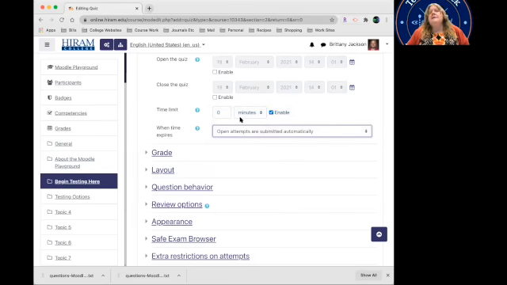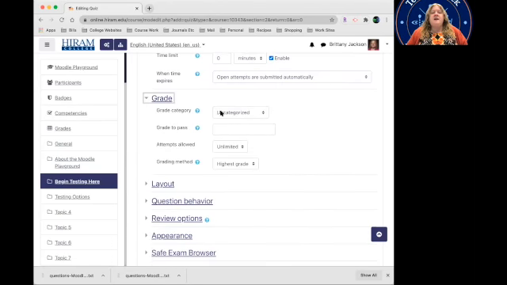And that's because if a student starts a quiz and for whatever reason gets kicked out, if we choose it so that they are submitted automatically, you will at least see that they've submitted whatever was in that quiz at that time when they were kicked out or anything like that. So I say if you do open attempts are submitted automatically, that ensures that you receive the answers. Sometimes students forget to hit the submit button and then they realize it after the fact, and when the quiz is closed, then they can't do anything else. So I would encourage going for open attempts are automatically submitted.